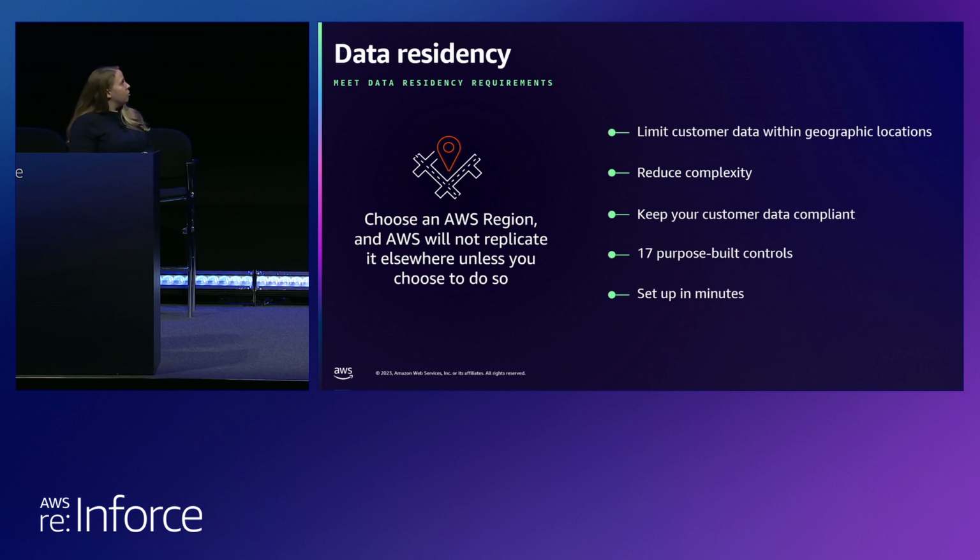We also have additional controls in this data residency suite that really help support additional controls for underlying services. For example, blocking S3 cross-region policies and blocking the creation of internet gateways. So this way, the content that's hosted on AWS for processing or storage can't be transferred outside of your selected regions at that infrastructure level. So for example, a customer in Germany could deny access to services outside of regions, maybe they're just in Frankfurt, and they can do so with some of these controls, with the exception of global services, right?